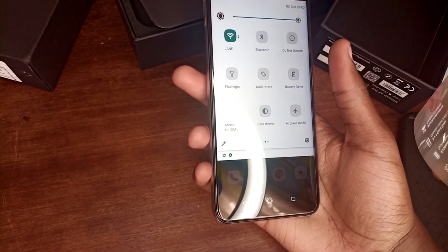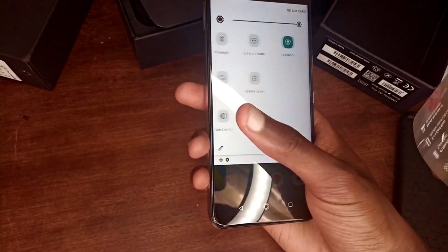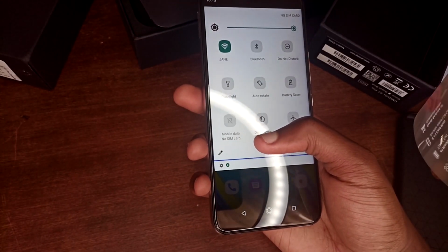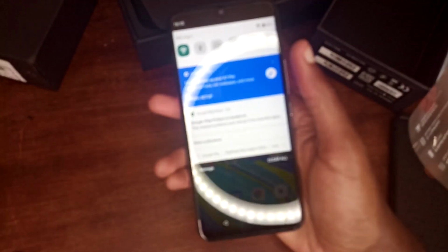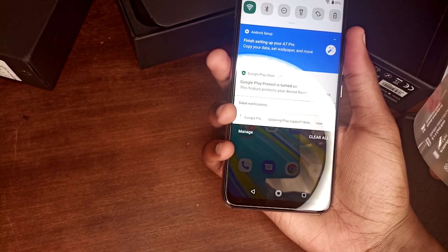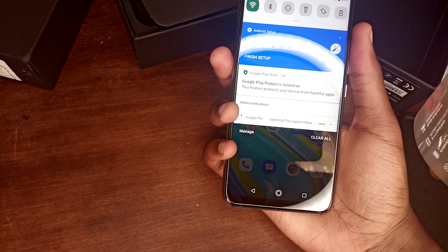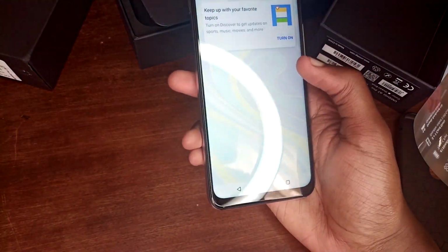So concerning the bands, this phone will come unlocked, so you can get it in any country. It will be working, mostly in the US. You have different carriers, so it's going to work on all of them. And before we finish, we can talk about the storage of the device. Personally, this one is 64 GB, but I believe you can get it at around 128 GB, which is going to sell at around $160. This one I bought for around 115 US dollars. So yeah, it's a really nice phone for the price.